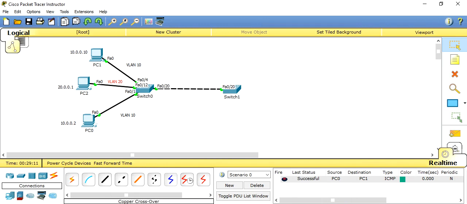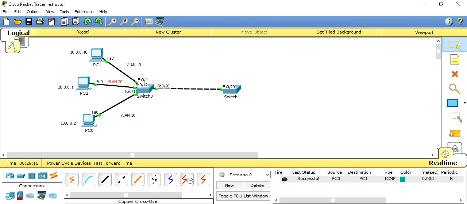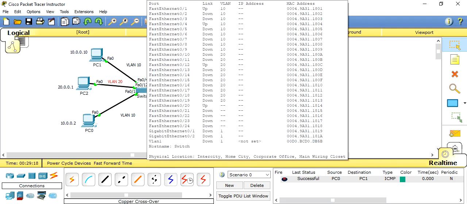Just put the cursor near the switch. You can see that we have VLAN 10 and VLAN 20. You can see that ports 1 to 9 belong to VLAN 10, and from 10 to 19 they belong to VLAN 20. And you can see that port 20 is up because it's a trunk.